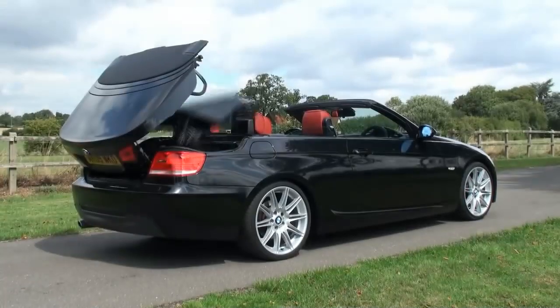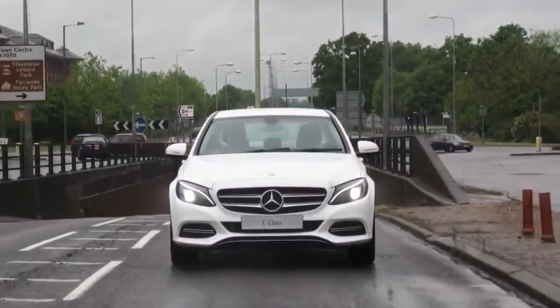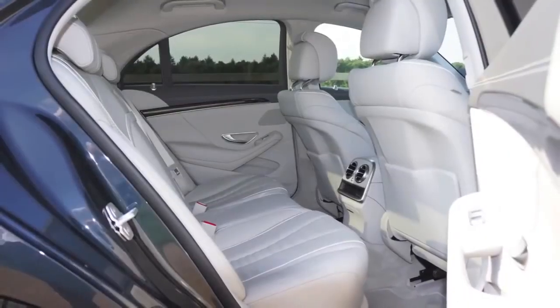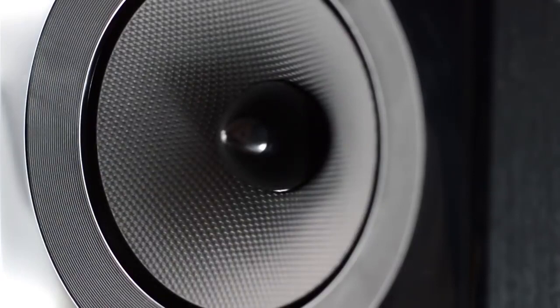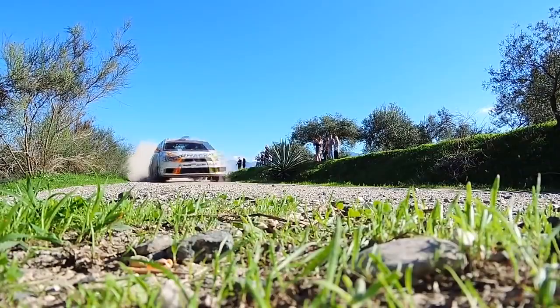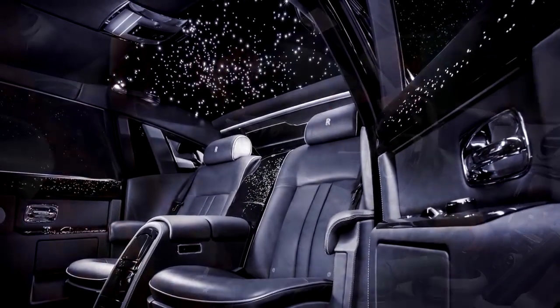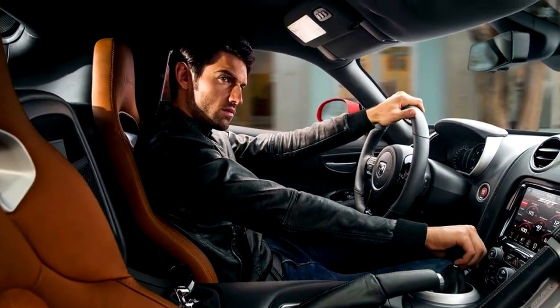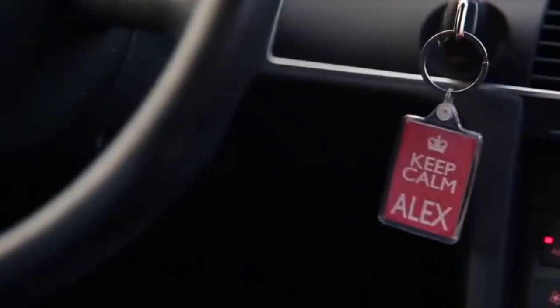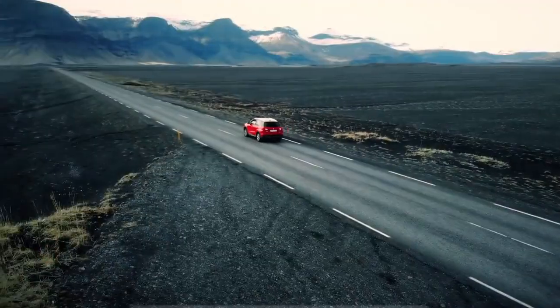Everyone loves their cars and most of us are very happy with our vehicle interiors. Most car manufacturers try to give the customer the necessities such as a comfortable interior and a decent sound system to get you through those traffic jams. But some vehicle interiors go way beyond the basics of style and function, and when you have a lot of money you can experience a vehicle with an interior so nice that you forget you're driving. With that in mind, we went out to find 10 of the most luxurious car interiors available.